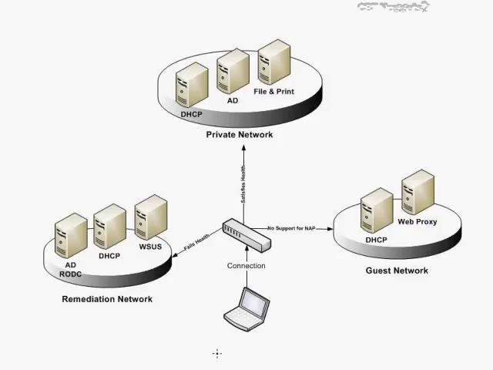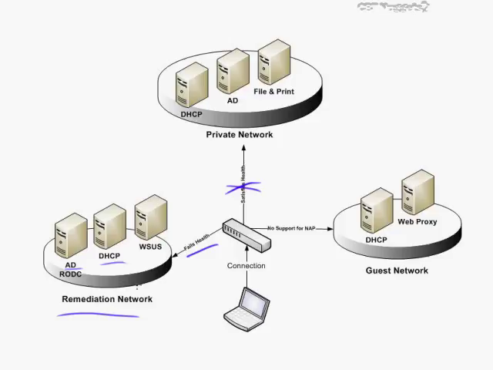Now, as an example of this, let's say we've got, again, our laptop user that comes into the network after they've been gone for a long time, and maybe they missed some updates. Well, if they missed some updates, then they'll fail the health check. And what will happen then is that they will not be allowed into the main private network here, where I've got all my protected resources like file and print servers. Instead, what will happen is the Active Directory domain controller in their remediation network will go ahead and authenticate their credentials. They'll need to, of course, also first have gotten an IP address from a DHCP server so that they can at least communicate on the network.